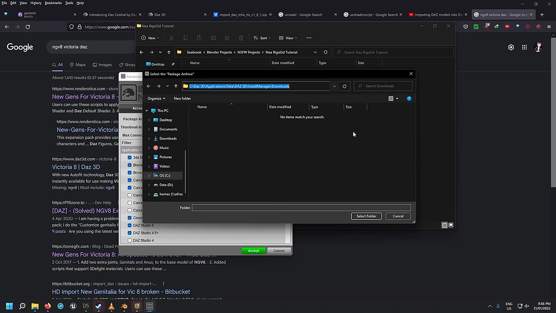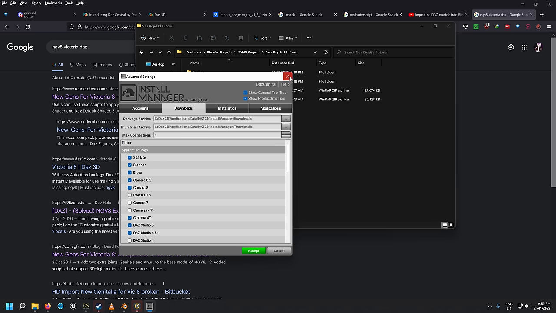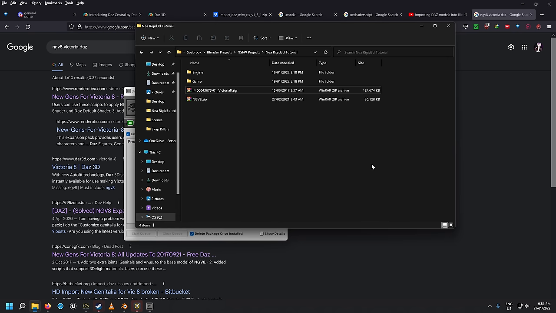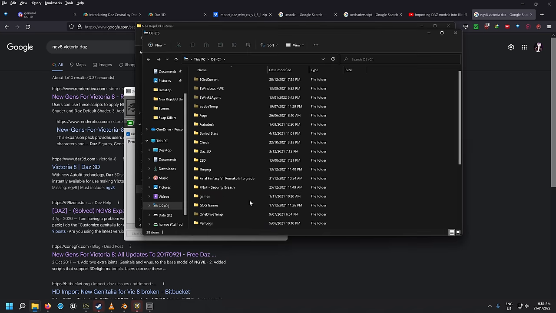and then you want to click somewhere in the empty space on this address bar so you can highlight it. You can see I'm clicking right in the middle here. So I'm just going to press Control C to copy this path here. I'm going to close it, and I can also close this advanced settings thing. And let me just open up a new tab by just right-clicking on my C drive, open a new window.